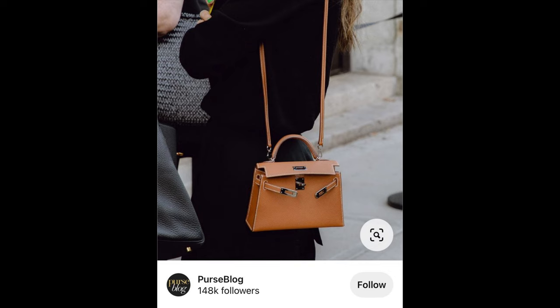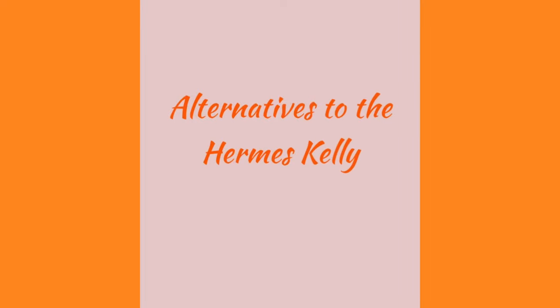However, those who owned the Hermes Kelly had a few common complaints. A lot of people complained about the price, especially for the mini size — it's not very functional and doesn't hold a lot. A lot of people did not like the closure; it seemed to be very hard to get into and out of. And of course, there are those who don't want to play the Hermes games of spending thousands on other items just to be offered a bag you can't even dictate the look of — and spending $8,000 to $12,000 on a bag that's impractical.